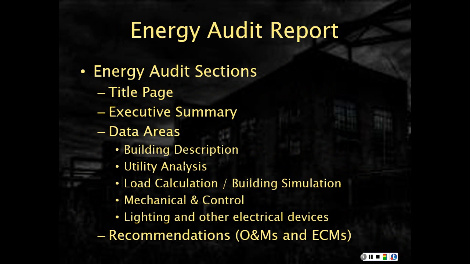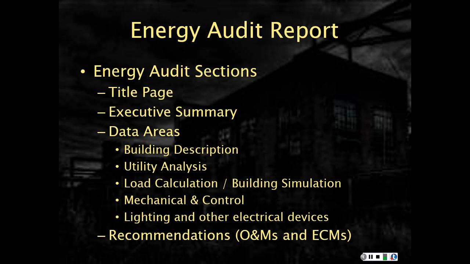Now, over the course of the semester, every week you're going to be working on a section that's a piece of a larger report. What we're going to do now is talk about the component parts that go into an energy audit report. So an energy audit report, the individual sections, typically there's first a title page or some sort of introductory page, whatever you want to call it, followed by an executive summary. The executive summary is always written last after everything is looked at. So the executive summary is meant to give the owner a quick synopsis of what's happening with the building.